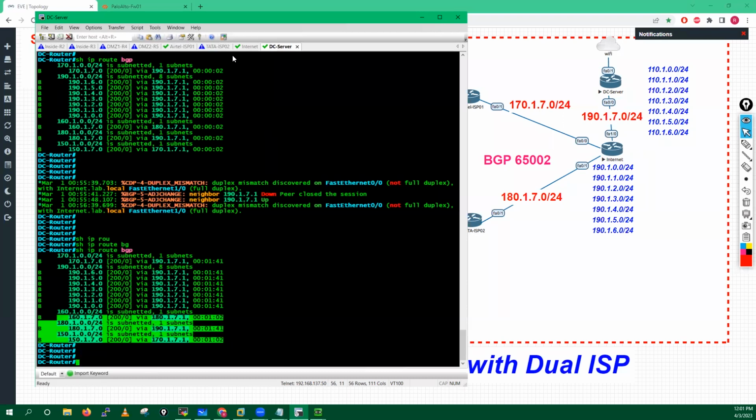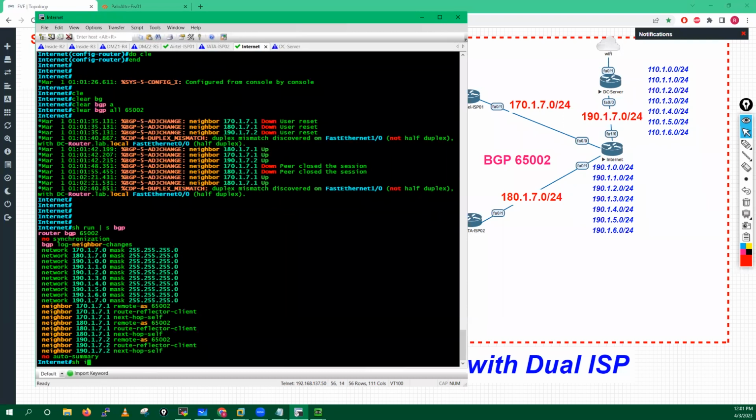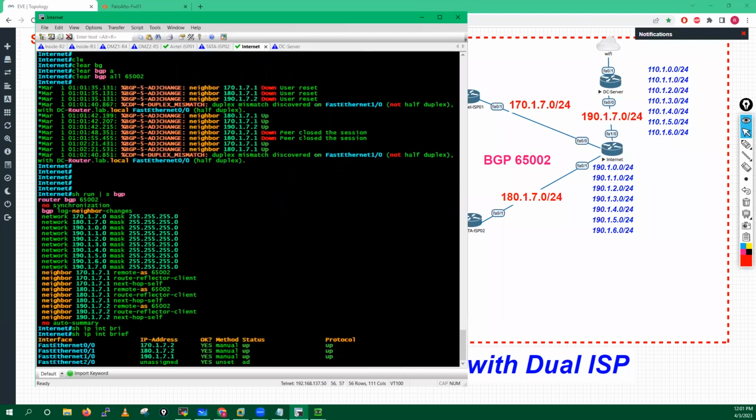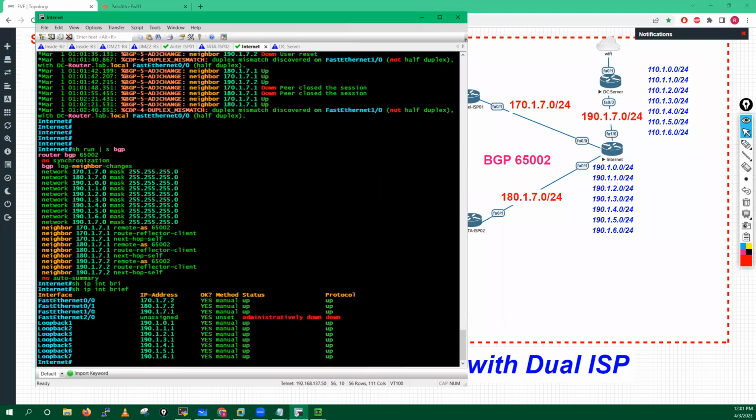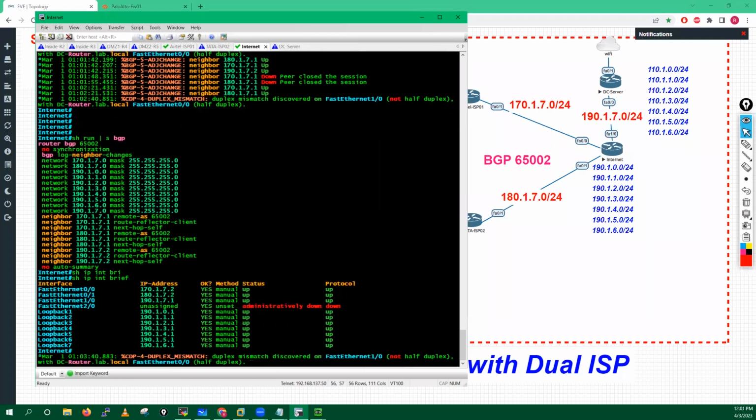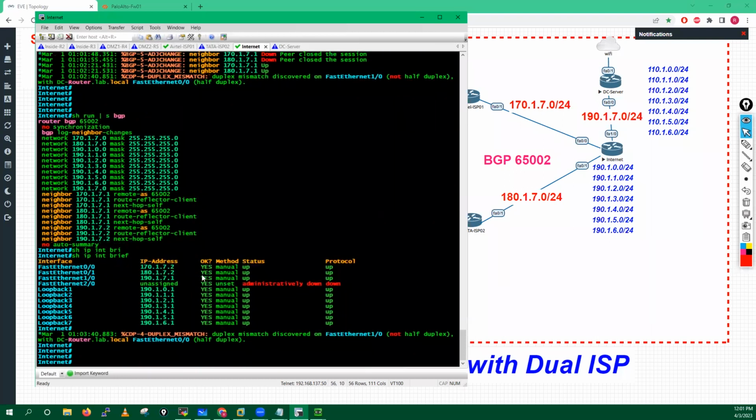The next hop IP has not updated yet. So IP interface brief. 191.7.1, this is the IP address on the F0/1 interface.